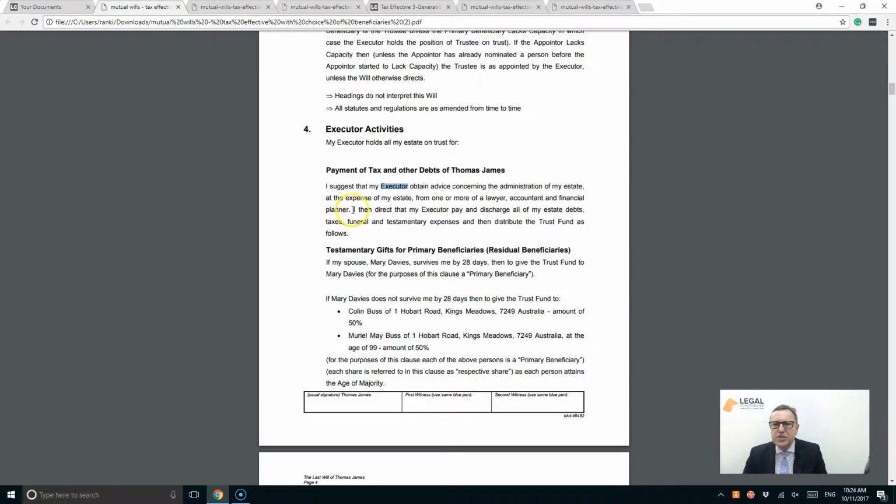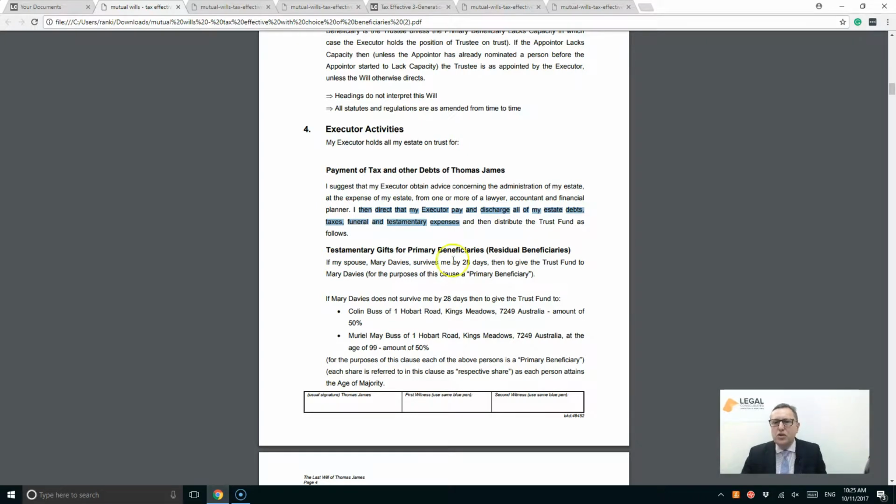The second suggestion is that all the debts of the estate be paid first. And this is because under Australian law, each executor is 100% liable out of their own pocket up to the value of the estate for all debts. Knock on the door. Your dad owed me $500,000. Oh, that's fine. I'm getting half the money in the estate. Here's $250,000, and go see my sisters for the rest. No, I want the $500,000 from you, and then good luck for you to go off to England, where your sister's now living, to get the other $250,000.